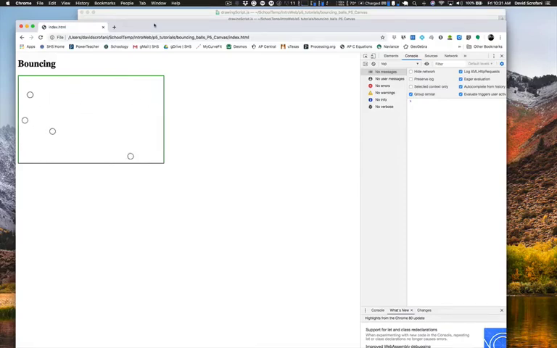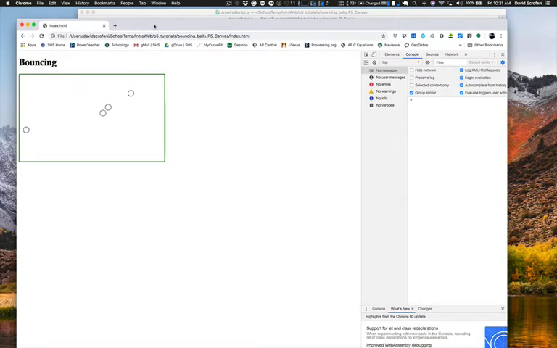Hello and welcome. This tutorial builds on my last video, which showed how to create multiple objects that move around and bounce on a P5.js canvas. What I'm going to do today is extend that idea and come up with a way to interact with the objects, and really to interact with the canvas itself.